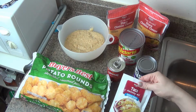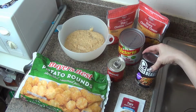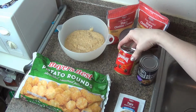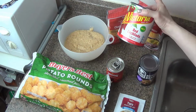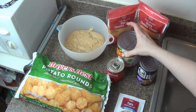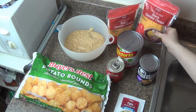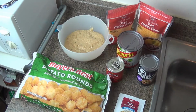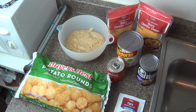Another thing you're going to need is the taco seasoning mix, a 16-ounce can of refried beans, a 3.8-ounce can of sliced black olives, 28 ounces of enchilada sauce, hot, medium, or mild. This is actually going to be your tater tot casserole, so you can have it as mild or as hot as you want. 4 cups of sharp cheddar cheese, and you can also have ground beef, ground turkey, but I have chosen to have pureed chicken, which will be the same consistency as beef, which I will show you a little later on how to do.